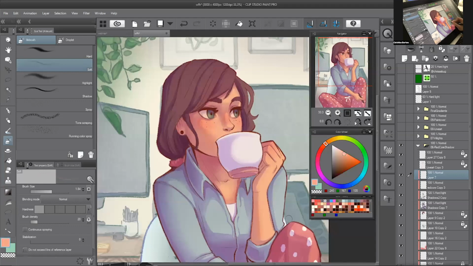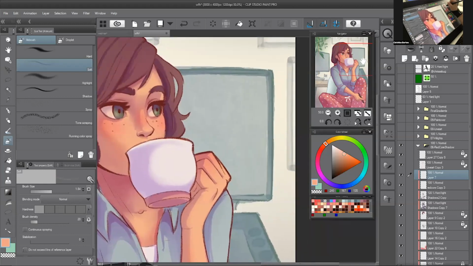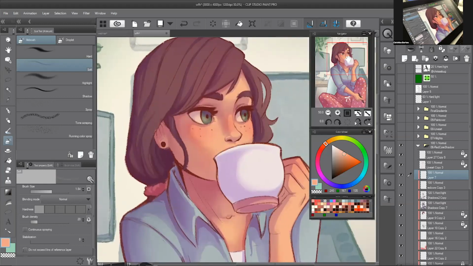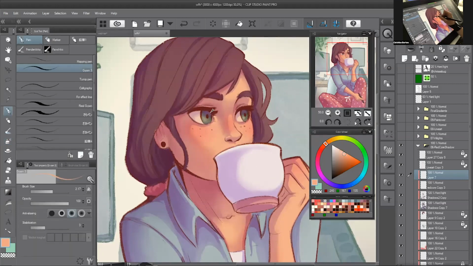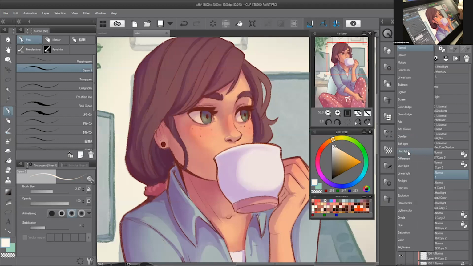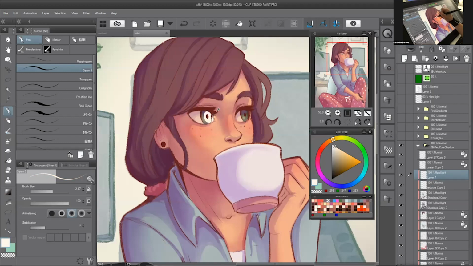Because there's a window coming from the right in my imagination, off camera, I'm going to make the highlight in her eye kind of window shaped. I'm going to use, I think it was a hard light for this one as well. Actually, you don't want to clip this layer. You want to bring it on top of the line art layer.